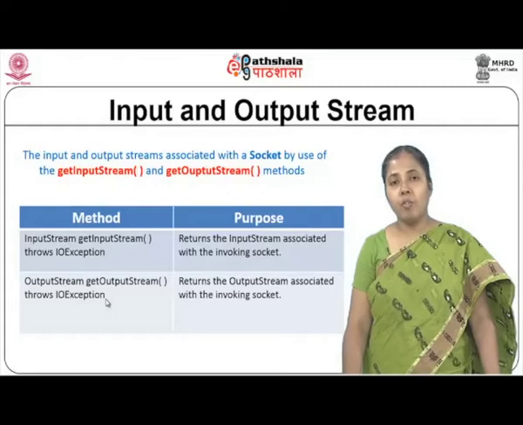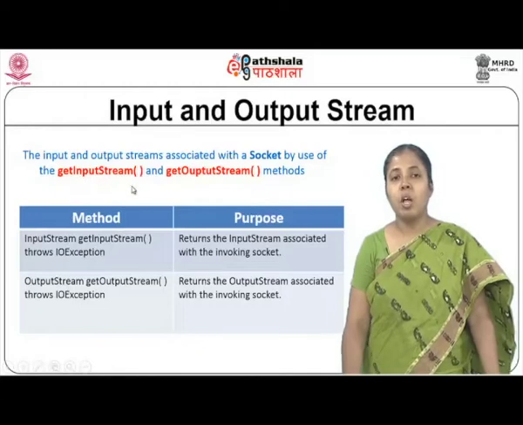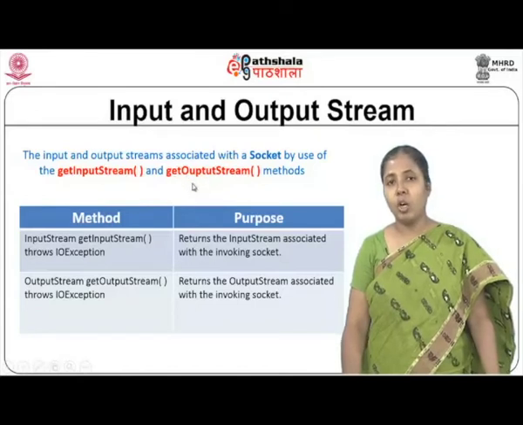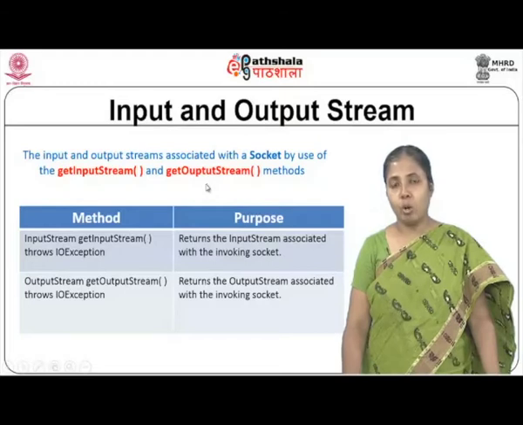So, we have an input stream and output stream in Java, and with the socket, if you want to create an input stream, we need to make use of a method called getInputStream. And in order to create an output stream that is associated with the socket, we need to make use of a method called getOutputStream. So, once you create a socket object, use the method called getInputStream that would return an input stream.